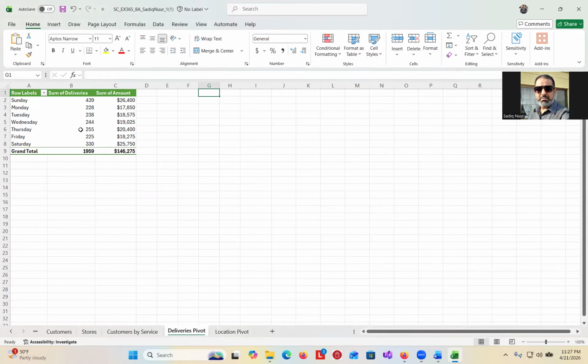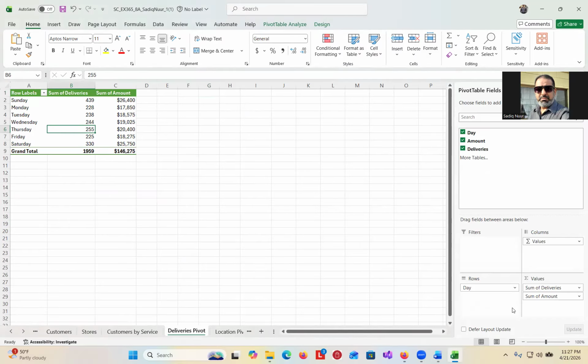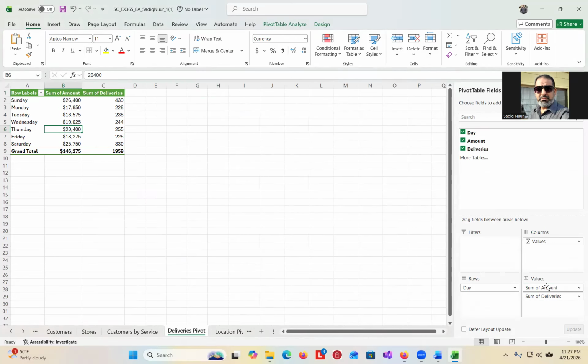So click and then sum of the amount, move it above until you see the horizontal line, the green line, then release your finger. That's how to make a switch between the locations. So now the sum of the amount will be the first, then the sum of deliveries.